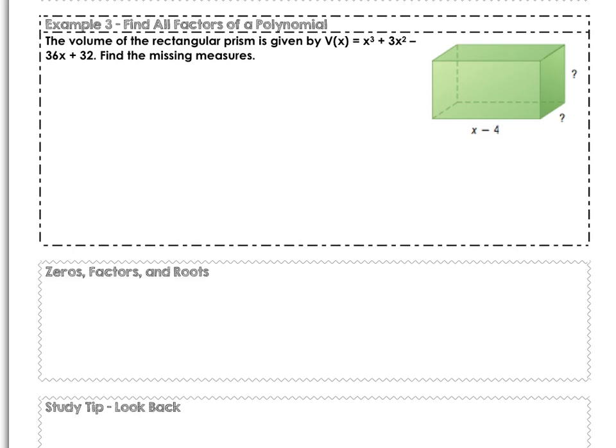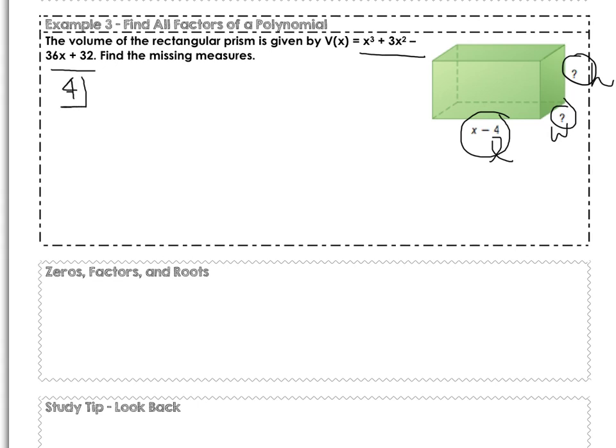All right, so in this next example, we have a real-world problem where we're given the volume of a figure as well as one of the sides, and we're asked to figure out what the other sides are. Hopefully you remember that the volume is found by multiplying the length times the width times the height. So they're all going to be multiplied, aka they're all factors. So the factor that I've for sure seen is the one side length of x minus 4, telling me the solution is going to be 4.